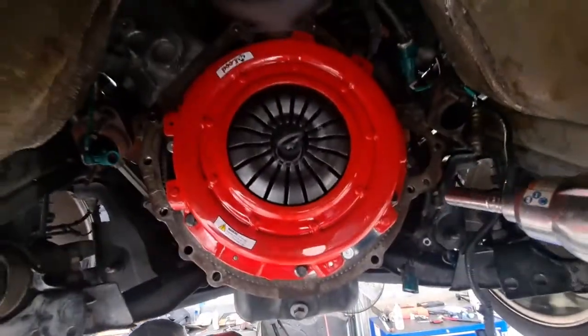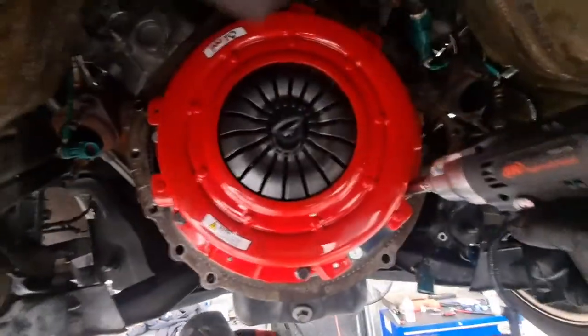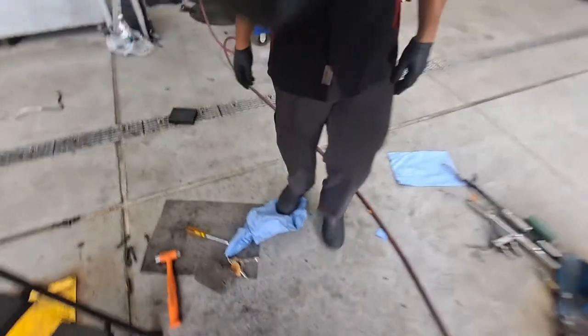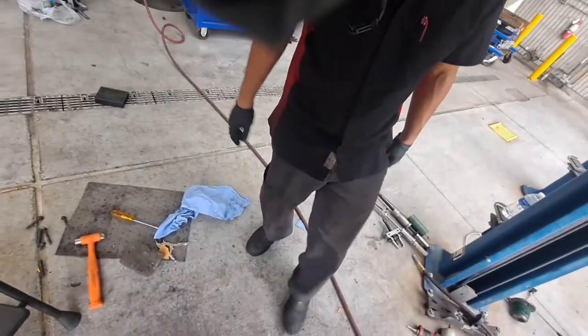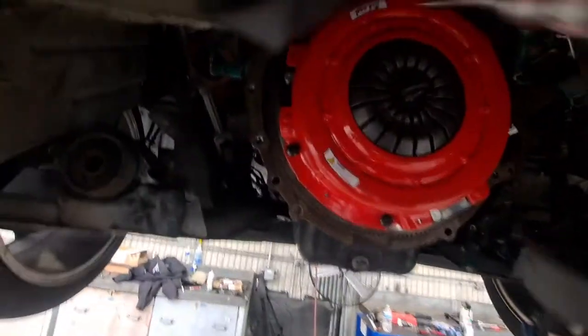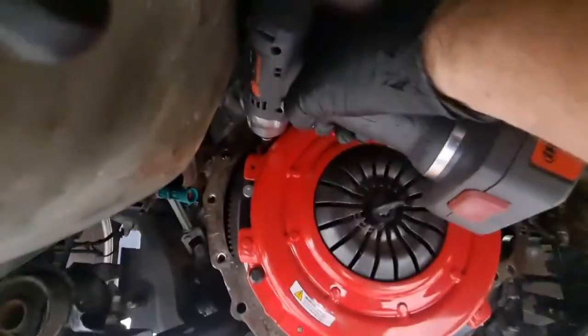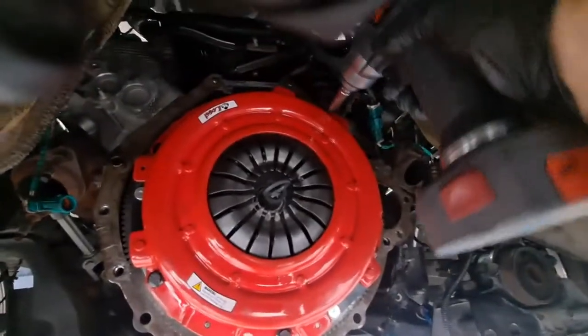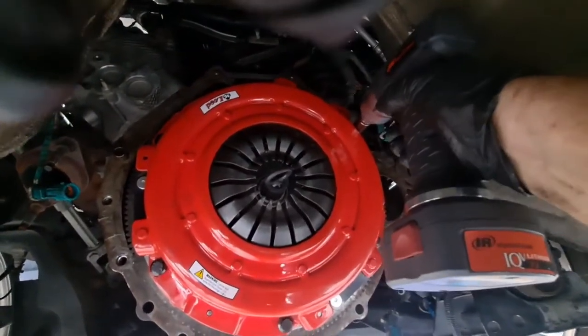Alright, so we got all of them started. Man, this freaking gun with no ring on it. Dang! So all I'm doing is just tightening this down in a nice crisscross. Pressure plate, right? Yep, that's it.